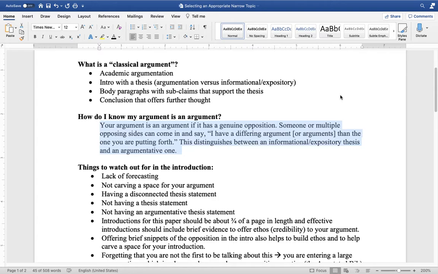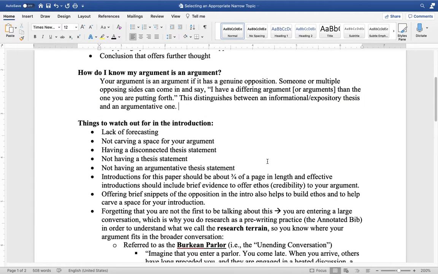I'll get to it, and it's probably better for me to talk about it when I actually talk about topics that are problematic, but it ends up being written like a blog. Like, let me talk about this issue and why it's a problem, right? So you want to make sure that your argument is actually an argument.